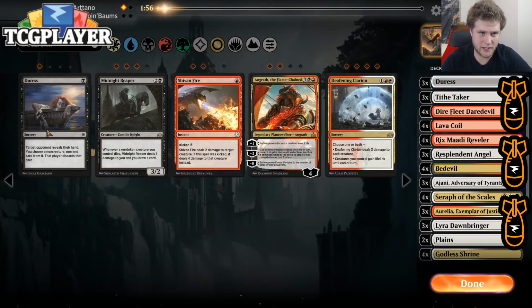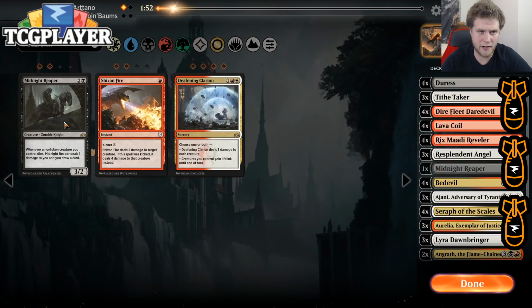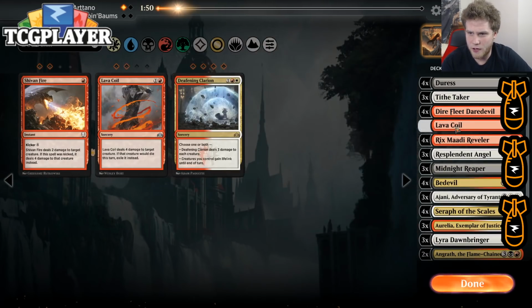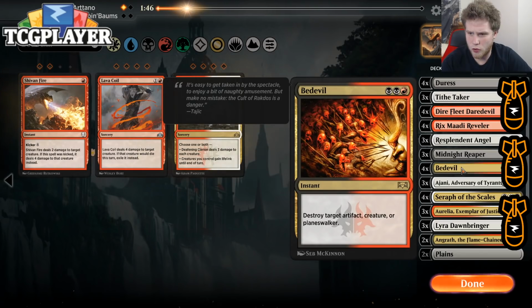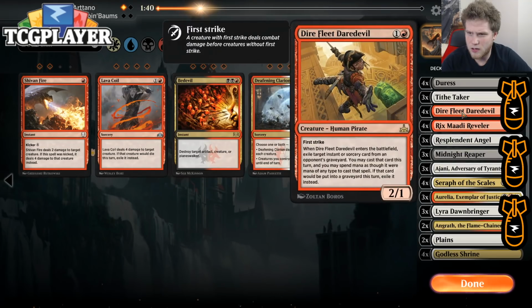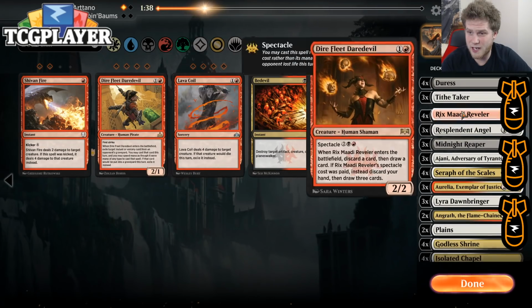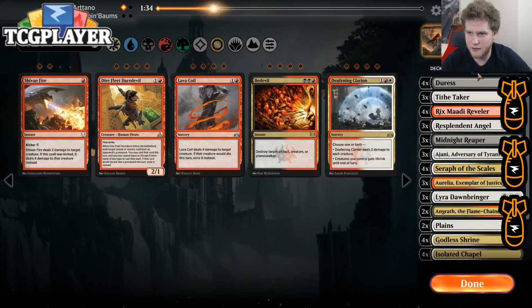Okay, Duress. Angrath is great. Midnight Reapers, I'm a fan. No Lava Coils. No... I don't think we want Bedevils. Direfleet Daredevil is pretty bad. Our 2-drops are all pretty bad.